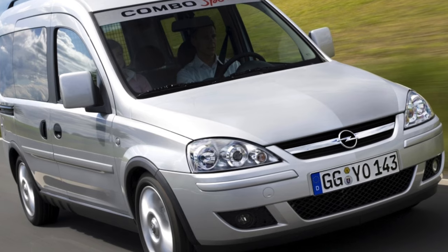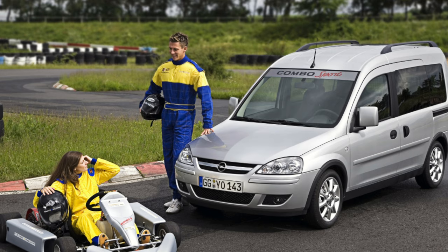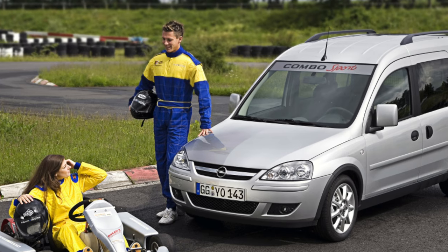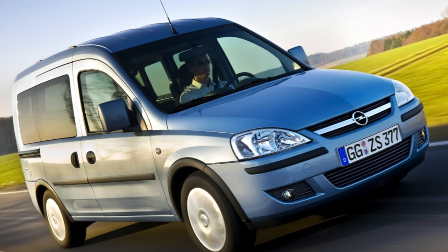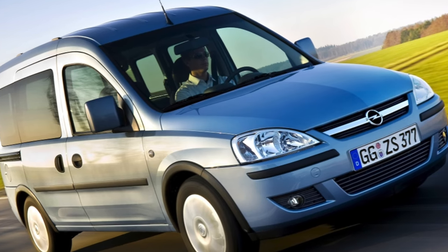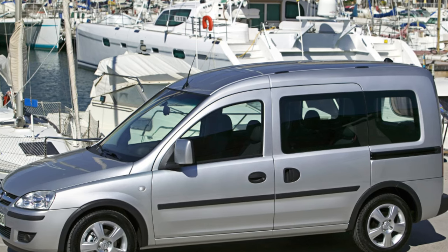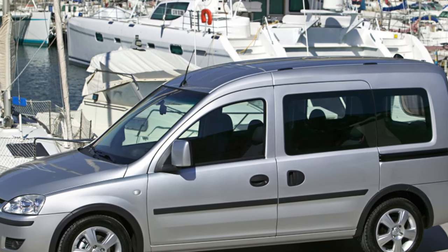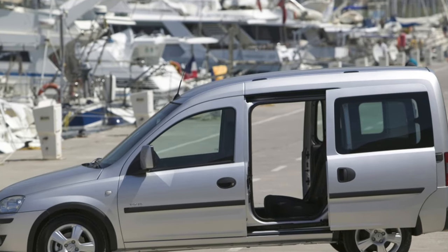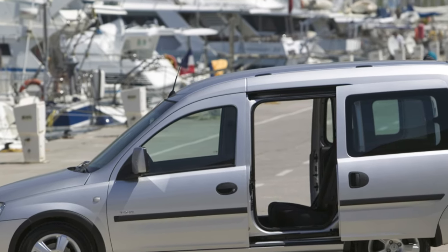Like all other vans, Combos are intended mainly for commercial purposes, although the cars are available in two versions: cargo, and passenger-and-freight. All passenger-and-freight Combo tours are five-seaters, and their rear doors can be either lifting — in more expensive modifications — or hinged in cheaper ones, while trucks were equipped with only hinged doors. Side sliding doors for both trucks and passengers are located on both the right and left, although side doors could not be installed at all on the simplest cargo versions. Combo tours prior to the 2004 modernization are distinguished by a front bumper with a solid air intake and a black grille.